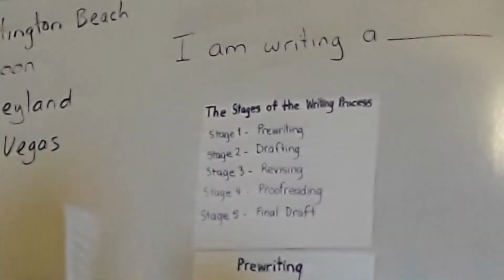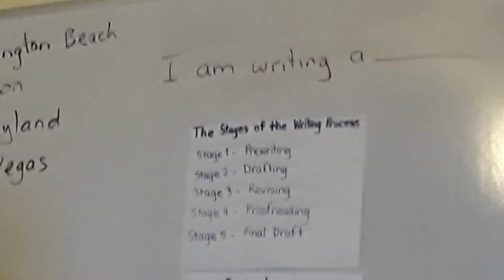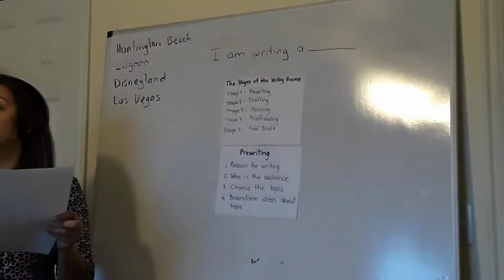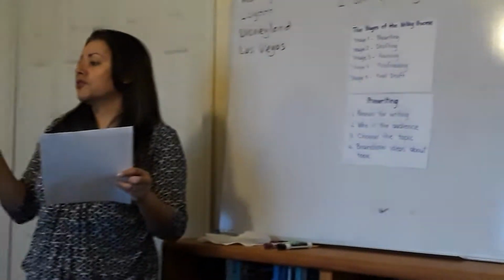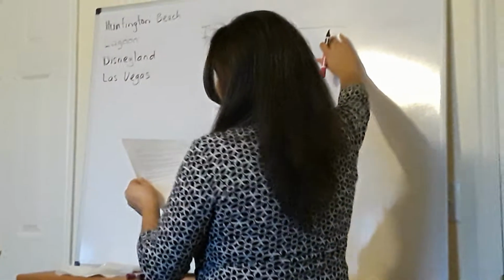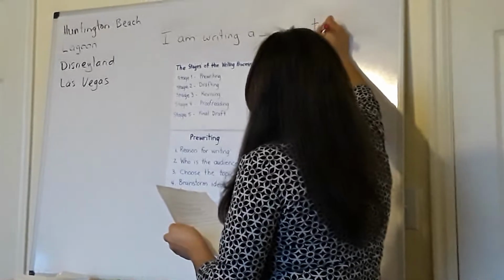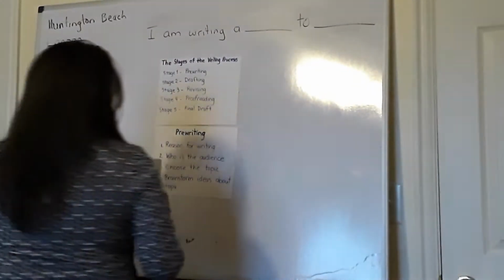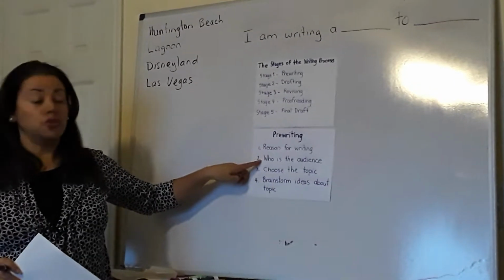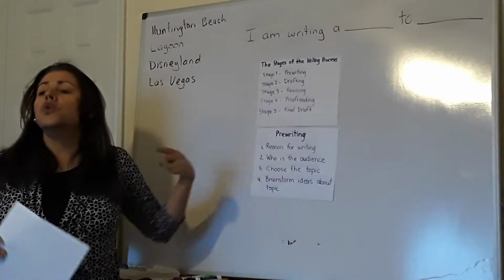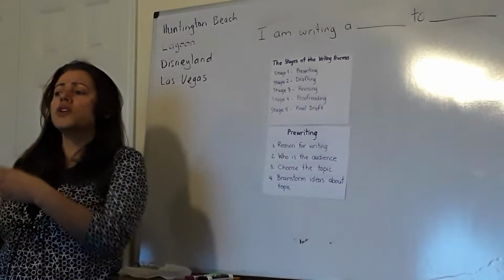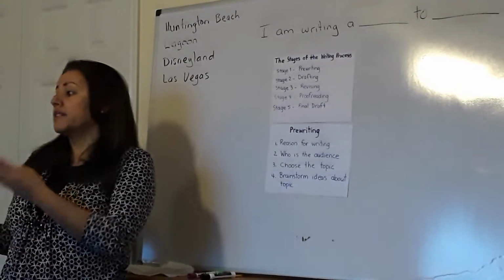What are you writing? For example, group number 1, what are you writing? Good. Postcard. Group number 2, what are you writing? Good. Brochure. And group number 3? Correct. A letter. So each of you are going to fill in that blank, and then the next part that you fill in, you will be doing step number 2, which is who is the audience? So who is that postcard that you're writing going to? Or who is going to be reading the brochure? And the same with the letter.